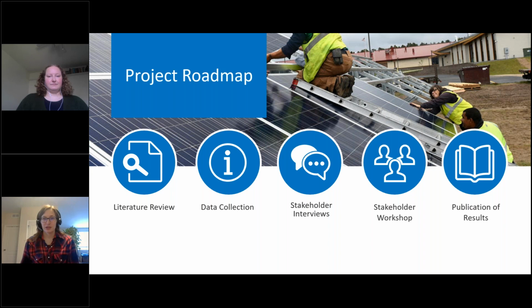Over the course of the last, I think, 2.5 years, we've been working on this project. It consisted of literature review to understand pilot programs, demonstrations, and research that had been happening in the low-income energy assistance and solar space. We did a bunch of data collection with the WAP and LIHEAP networks, conducted interviews, developed case studies, and hosted a stakeholder workshop to identify the existing barriers to implementation. And then we've developed the publication that Matt mentioned at the beginning, as well as a suite of implementation resources.